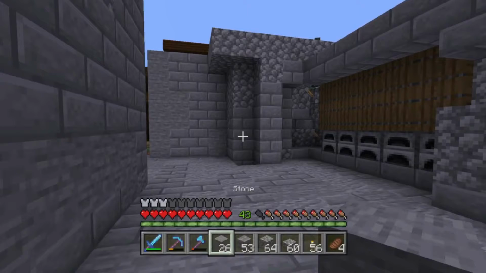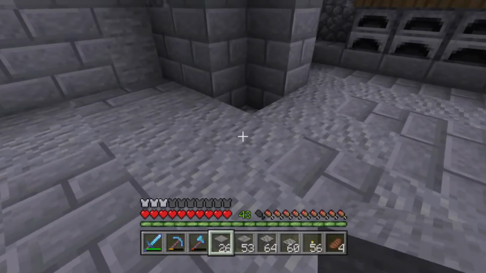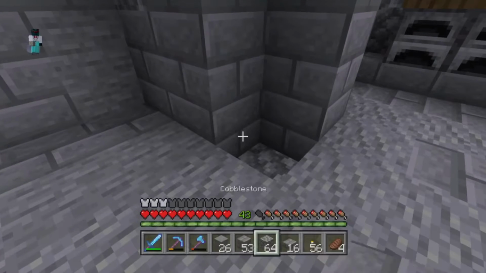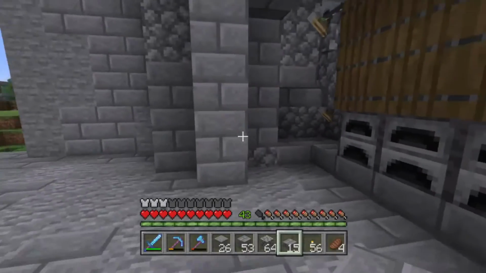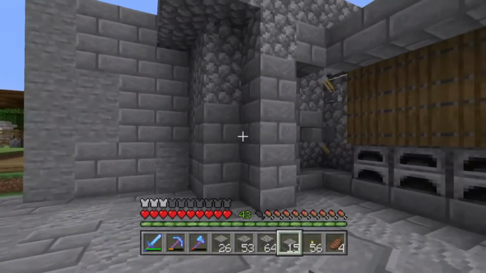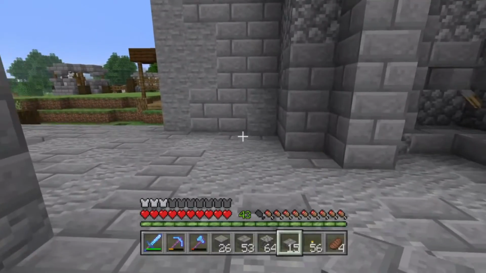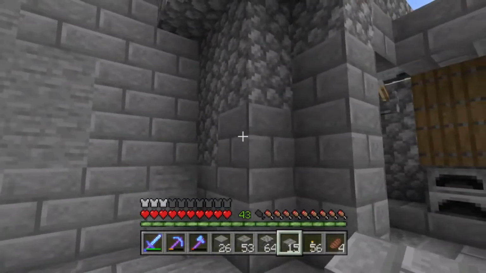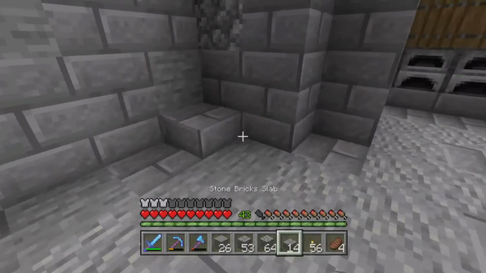All right, so now that we don't have to have this one in the corner here, we could probably put a slab here instead, like that. And we might be able to kind of turn this into a chimney over here, like this is the furnace side. I don't know. What do y'all think?